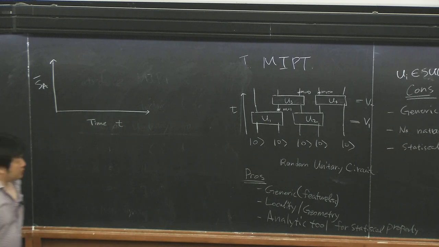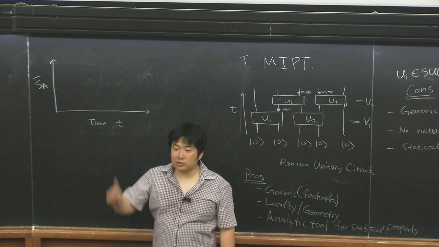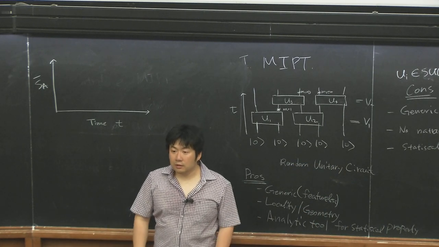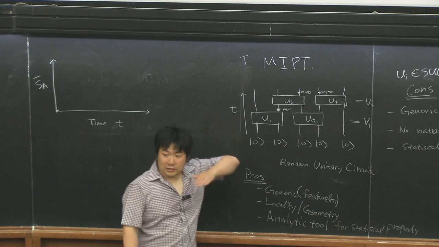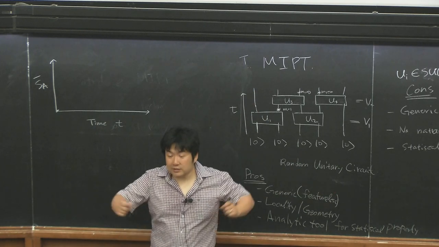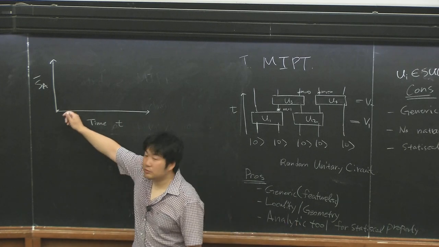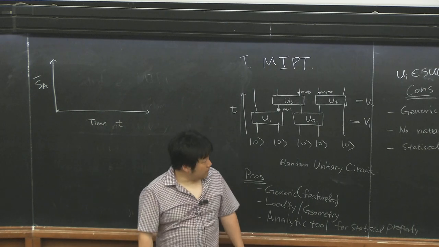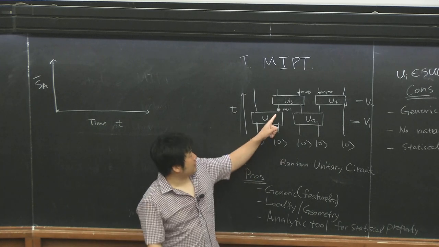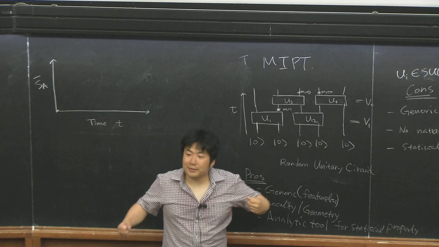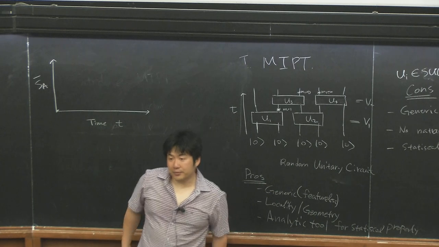So what's going to happen? When time equals zero, when you don't apply any unitary, entanglement is zero, and there's only one trajectory because we have not performed any measurements, right? So it's going to start here. Now, if you run the time evolution, you apply some layers of unitary, and the systems get entangled with one another, from one part to the other part. So entanglement will eventually develop. However, we also perform measurements. The measurement actually destroys entanglement because once it's measured, this qubit collapses to either 0 or 1. That means it's not entangled with any other degrees of freedom. So there's a little bit of competition.